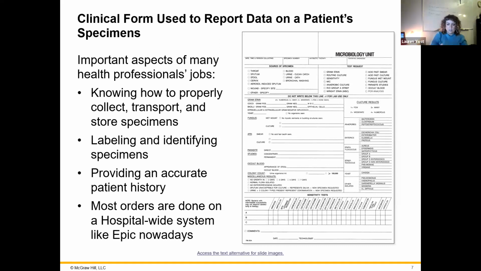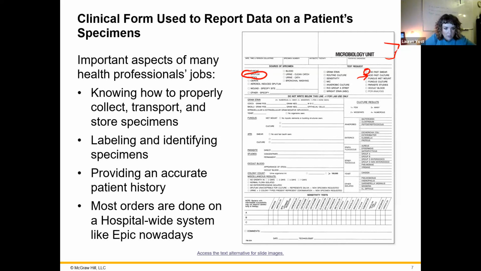But this is typically the type of sheet that you would see associated with it. You're ordering a test from microbiology. Maybe this person is coughing a lot, so you send a sputum sample and you want an acid-fast smear done, or you could even order the culture straight up if you just want to go ahead with that. And then you'd have to wait for culturing and for it to grow, which, by the way, mycobacteria are notoriously slow to grow. But once it did grow, you could then do the acid fast on that if you suspected there wasn't enough bacteria in the sputum sample, or you'd want to be sure you didn't miss anything.